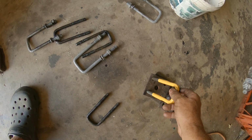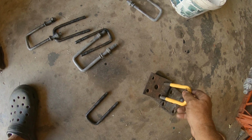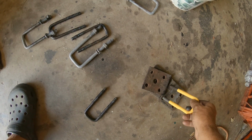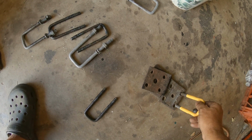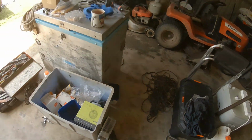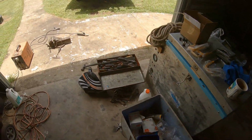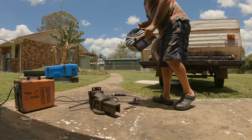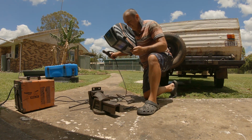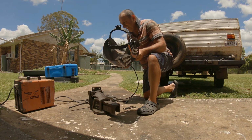Because this one's, he's proper. He's 12.5 mil, or nearly 13 mil. He's a bit bigger. Oh, he goes that way. Anyway, I'll get on to it. I'll work that out. Catch you in a while. Okay, this is the second one. Weld him up. Yeah, got the other one in.